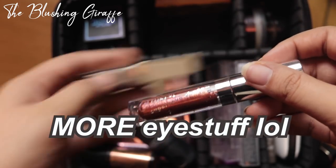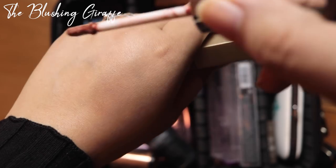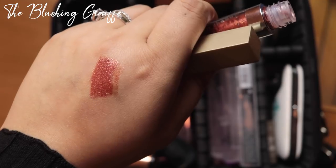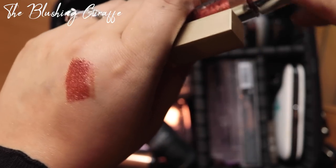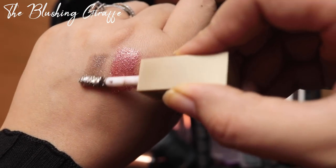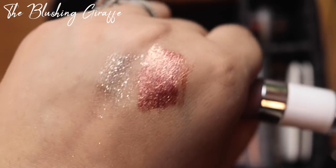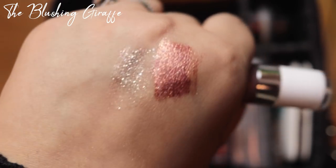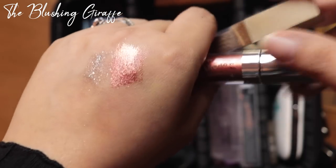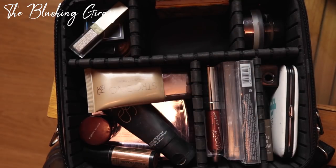I'm packing a bit too much I think, but anyway: these are the Colourpop Super Shock Nova liquid shadows — I like to use these as a base or as a topper. And then this is the Stila liquid glitter in the shade Smokey Storm — just one swipe adds such a beautiful glitter. There is a difference: the Colourpop is more metallic and the Stila is more glittery, so I'll be taking them both. That's my special occasion makeup done.